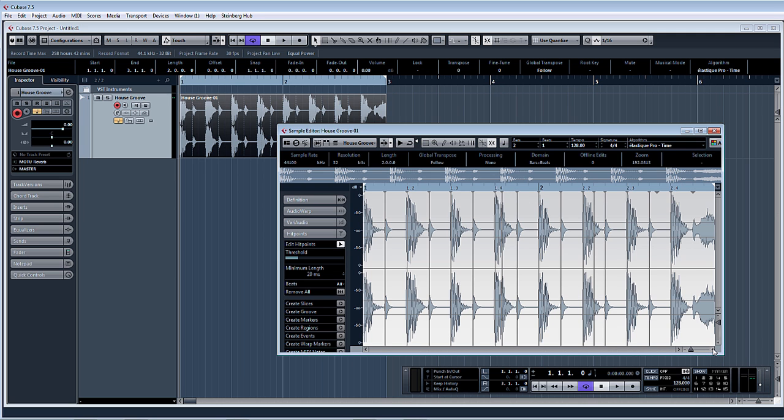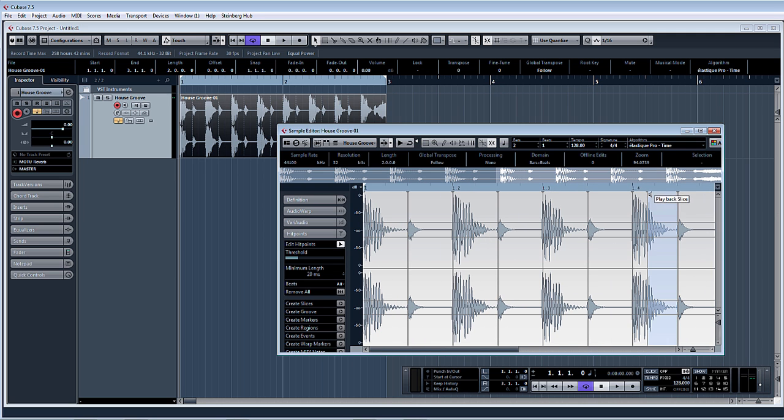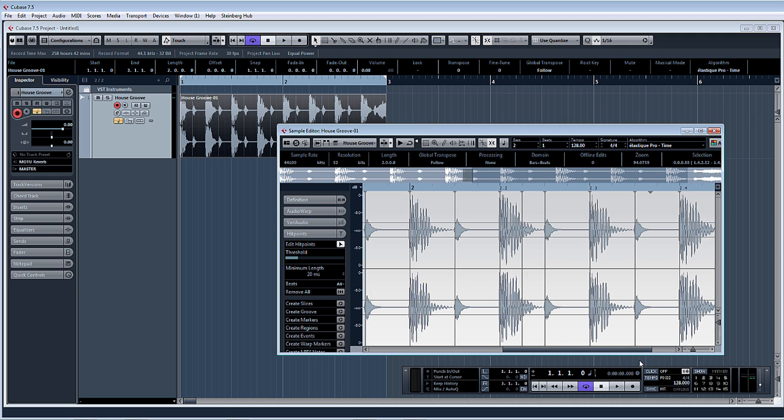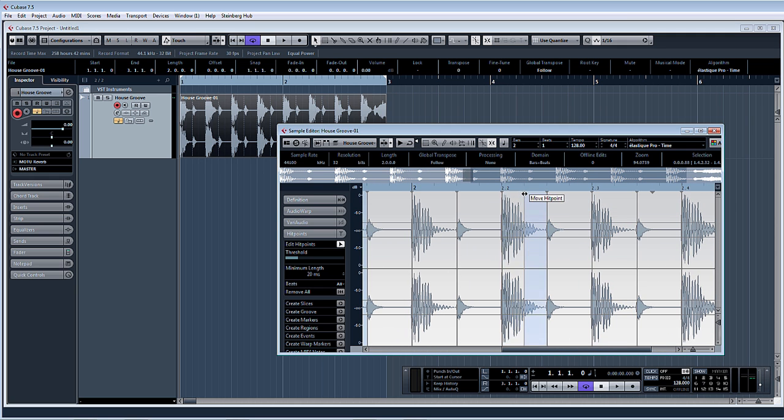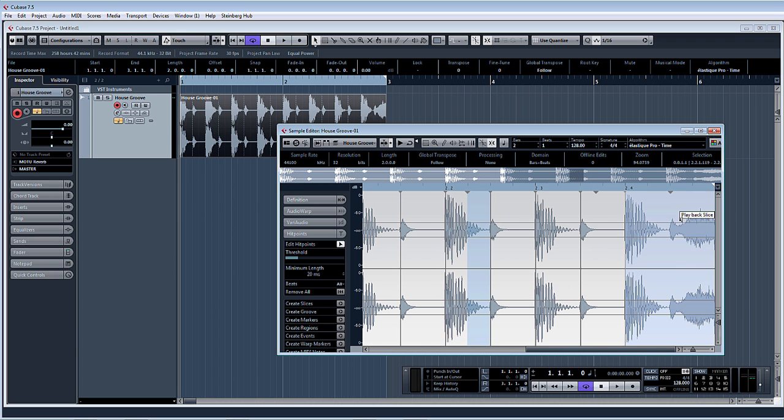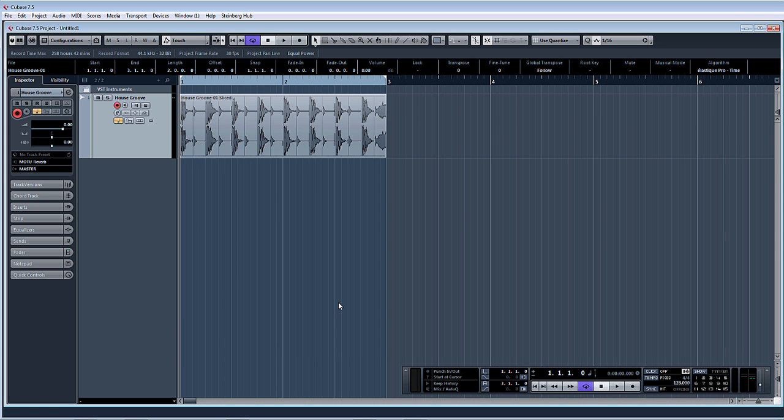Let's just zoom in. We've got one there that we don't want. There we go. And there's one at the end that we need to add another one there. Look. And we need to add one there. Okay, so that'll do. Then we click Create Slices. And what that's done there, you can see each individual element now is its own little slice.